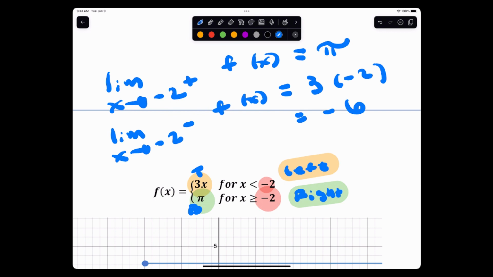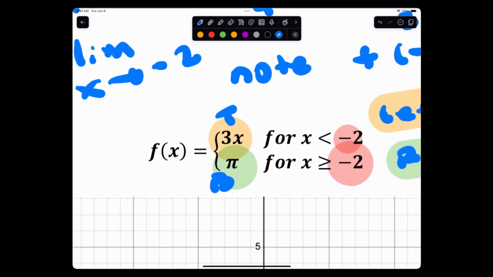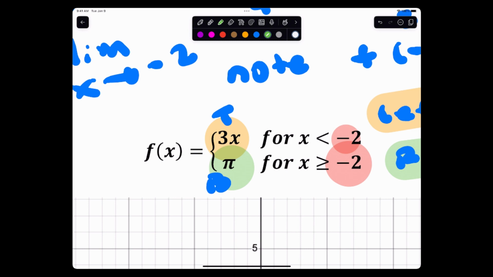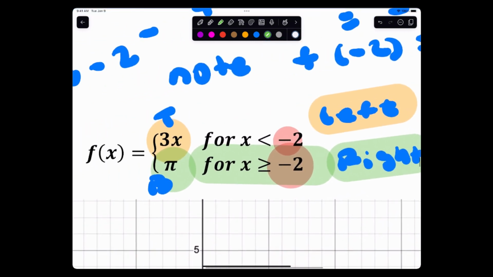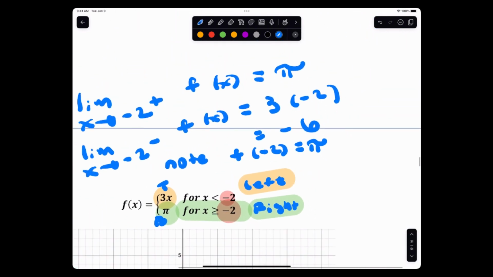Directly substitute. Now, you might say, what if they said to me, what's the value of the function at -2? Well, you're going to say what now? This is not an approach. This is at -2. Which are you going to use when x is -2? I don't know. What does it say? I'm going to get out my highlighter. Use the bottom for x being greater than or equal to -2. So what is the bottom function? It's constant. It is pi. So you can use the information without even looking at the graph. And it's just about, can you read the piecewise function? That's it.